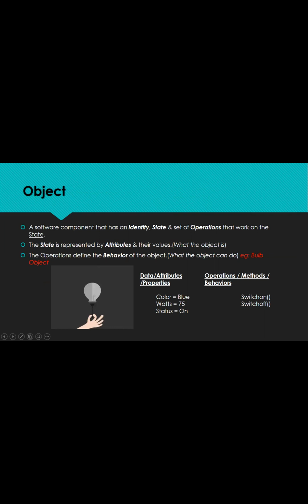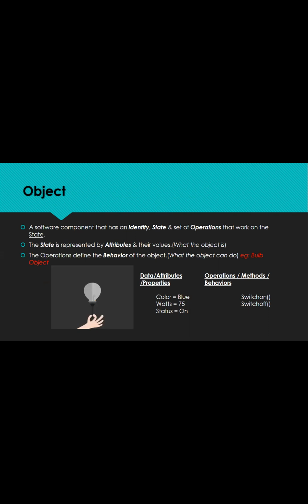A software component that has an identity, a state, and a set of operations that work on the state. A software component means that in software there are many things. If we take a software, it's not just the software; even whatever software you are using, it could be WhatsApp or Instagram or Zoom, whatever the software, it has this identity, state and operations, isn't it?